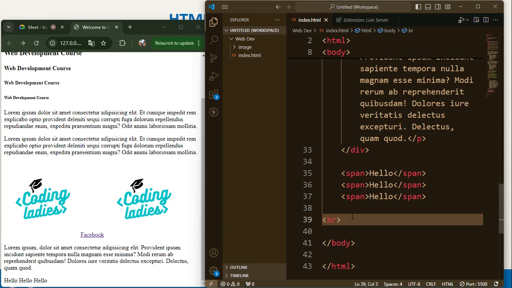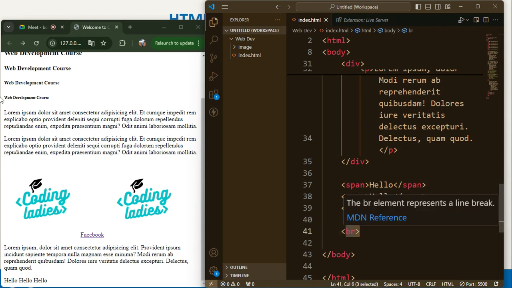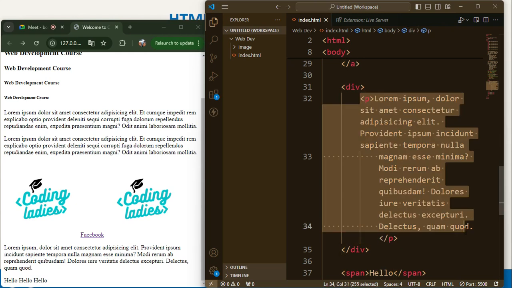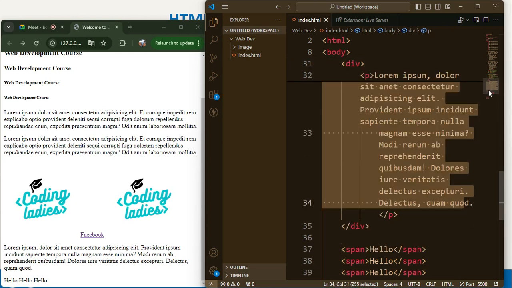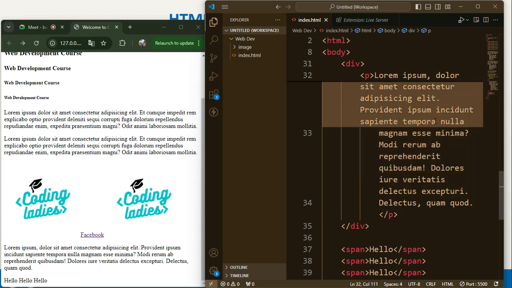All right. Then we also have the subscript, the SUB for subscript, like 5 with a small letter or number below it. So if you want to add a subscript, you use the SUB. For superscript, like exponents, for example, you can use SUP for superscript.